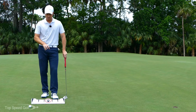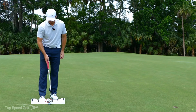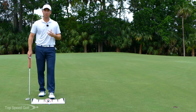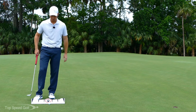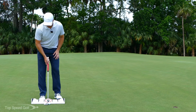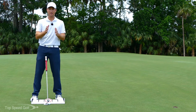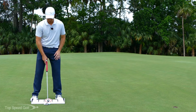So I'd recommend highly working with this first to get a good feel for what that's like and getting good visual feedback of what you're doing. Now if we want to take this a little bit more advanced into what we talk about a lot of times, which is variability training, mixing this up, I can putt on this rail thousands of times, and that gives me a good blueprint. It gives me a good overall idea of what a good consistent stroke is going to feel like, being nice and on that same mark every time.